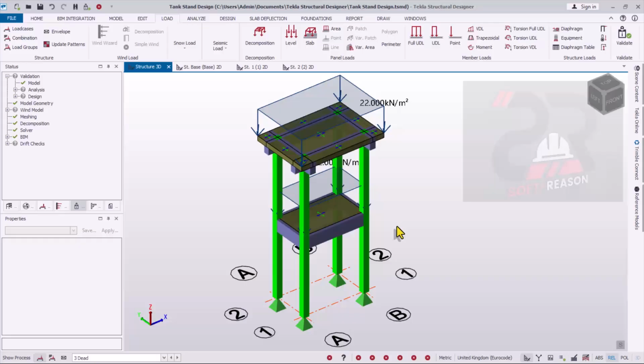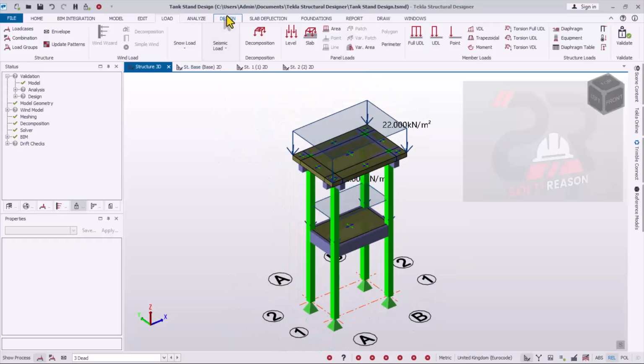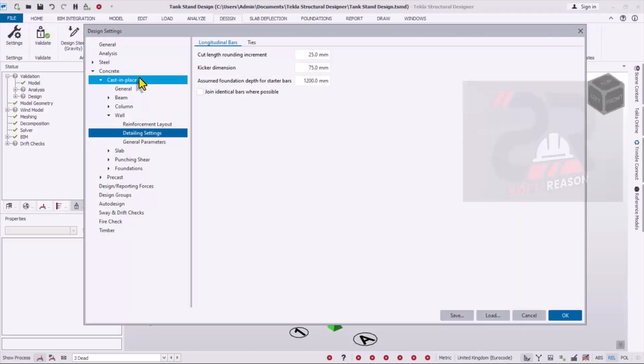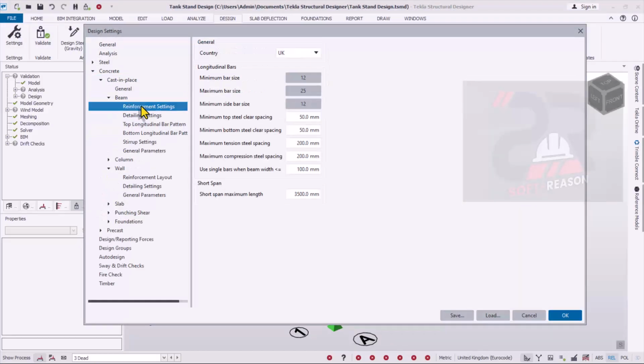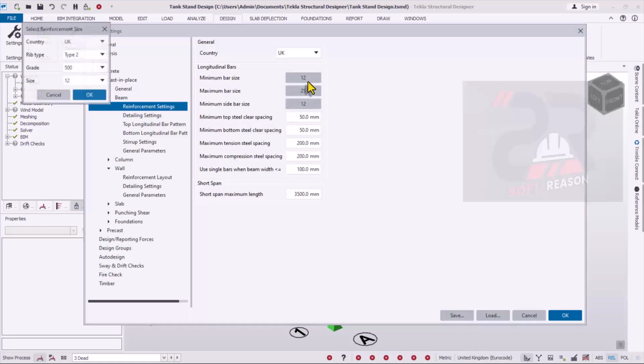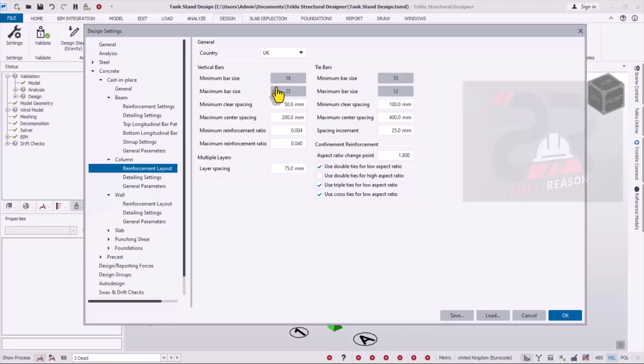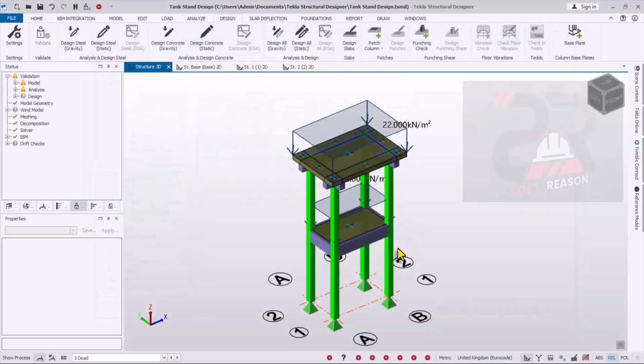So I'm going to be running both the analysis and design at the same time. So come to the design tab right there, and then there are some things you need to check here. Things like the reinforcement selections. This is where you actually see it. For the reinforcement selections, for the beams, the minimum is 12 and the maximum is 25. So if you want your minimum to be 16, this is where you make changes. All right, so for the columns it's the same thing. For the column, the minimum is 16 right here. So it all depends on what you want. All right, so we go by the default, click on the OK option, and then we proceed.